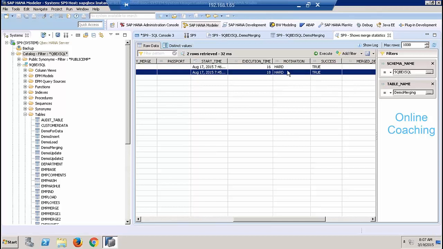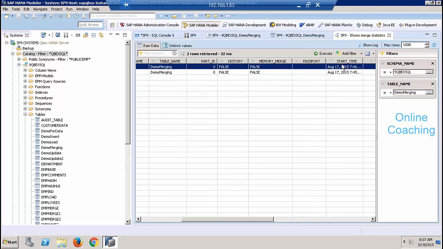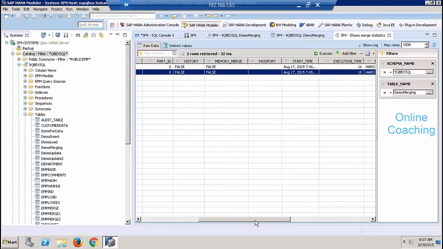The motivation is hard merge. The motivation will tell you the type of merge, and then success or failure. Here you can see whether the merging was successful or not. It also tells you the start time and the duration, the execution time, how many seconds it has taken.